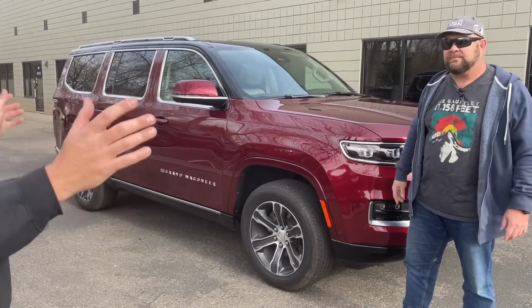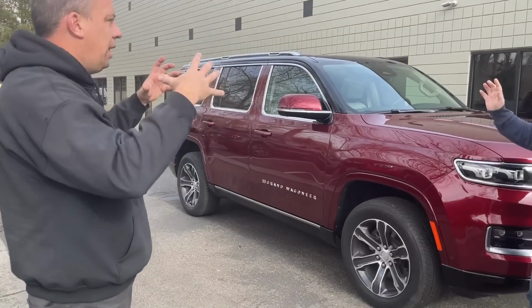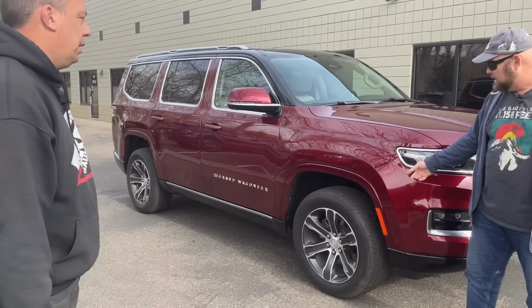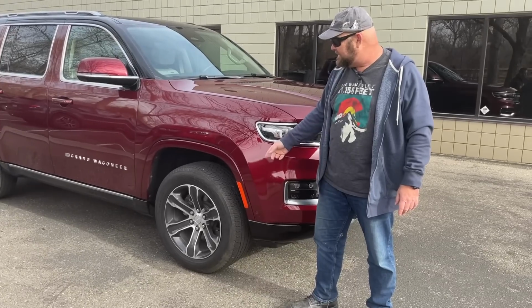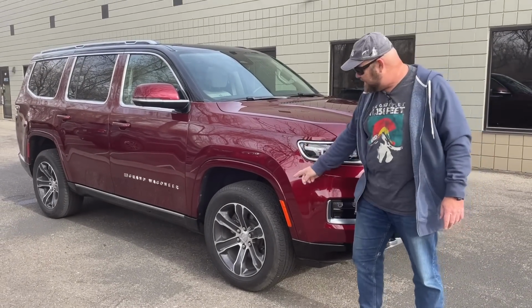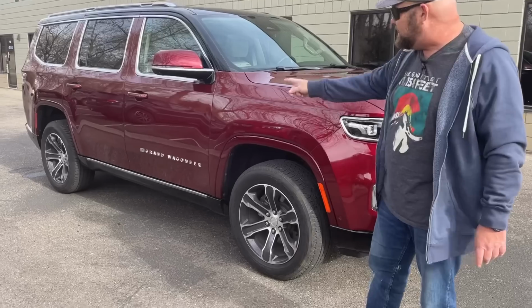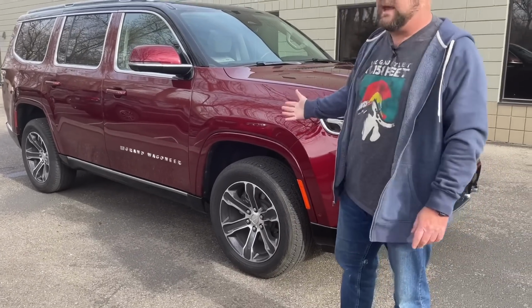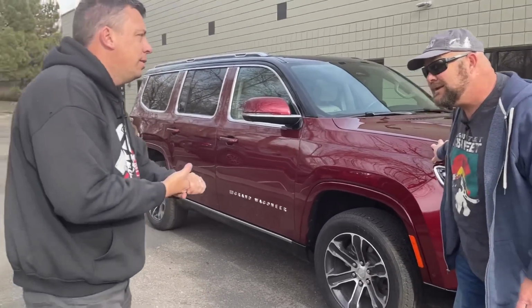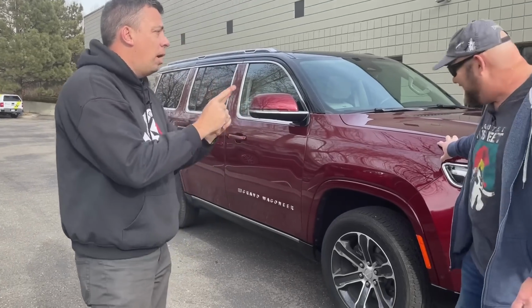I don't care about 22s. 22s are fine. I'm just saying the proportion of the wheel to the body is not quite right in my opinion. Right. Now, they benchmarked Land Rover and Range Rover, right? I'm sure of that. So this is probably one of the spots where it could be an issue. But then again, we're going to take this off-road, right? Yes, we'll do it together, I promise.